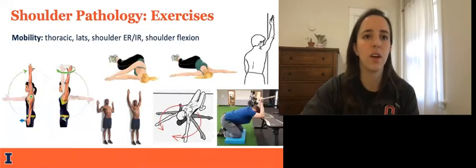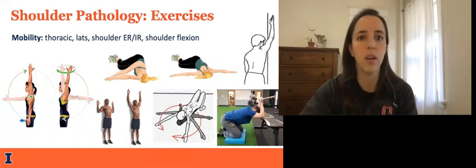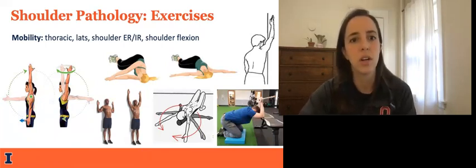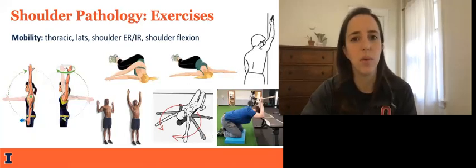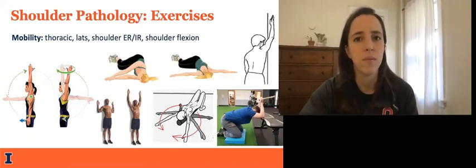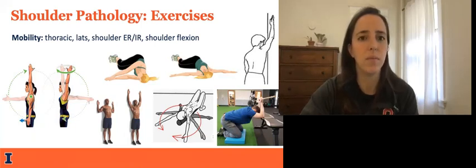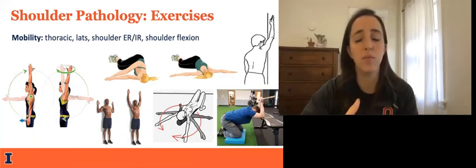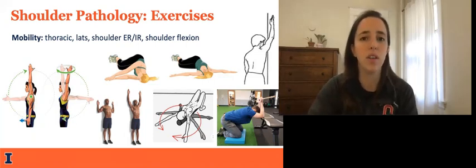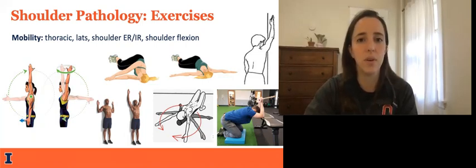And then last thing here are thoracic mobility, lat mobility, and then shoulder flexion. So these are all good exercises to implement, especially when you're getting athletes that need to have a great shoulder range of motion, a big shoulder range of motion. So you want them to be mobile. So working in these mobility exercises and then strengthening in that mobility is going to be a good idea.